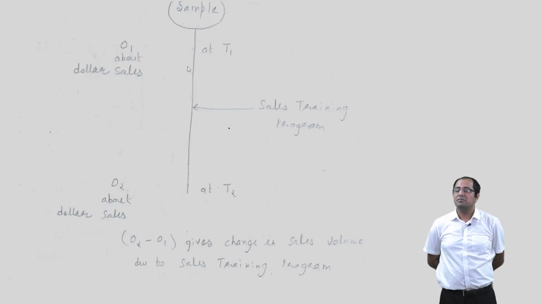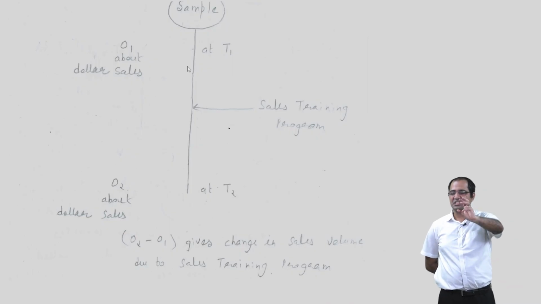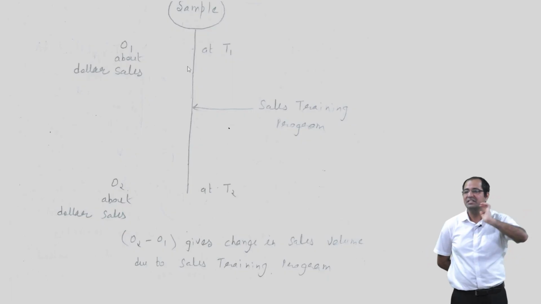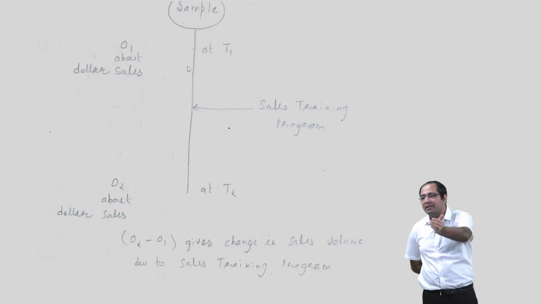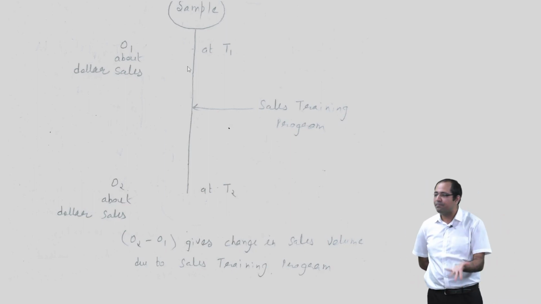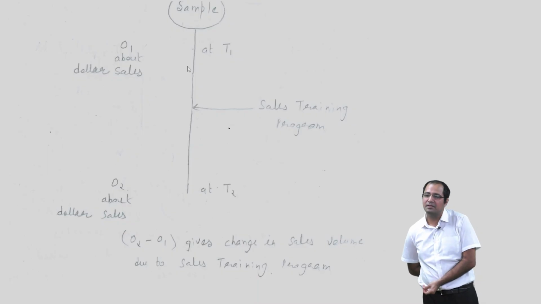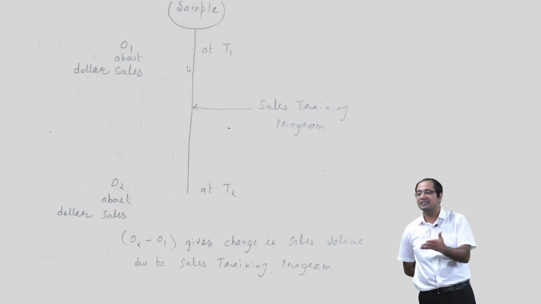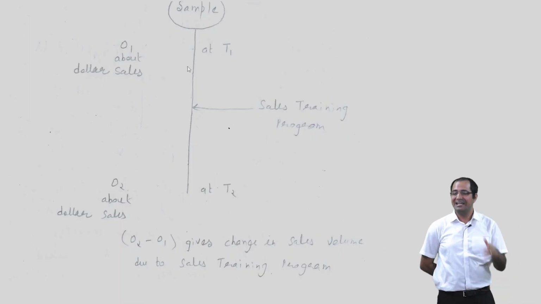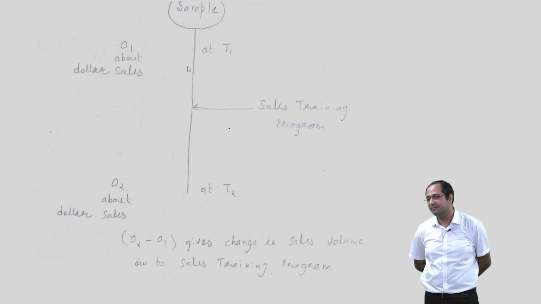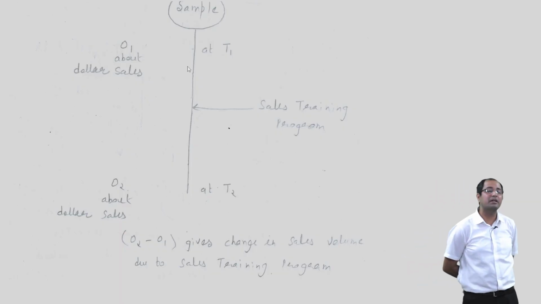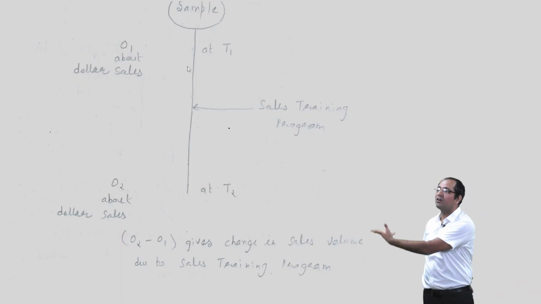So one is we have so far discussed the history. Another one is maturity. Maturity means the sample would have gained experience over that period of time. So with experience, people improve. Salespeople have gained 3 months of experience during that time, and with more experience, people improve. That could be because of the experience. There will be some effect because of the experience, not because of the sales training program. So we need to take that effect outside also.